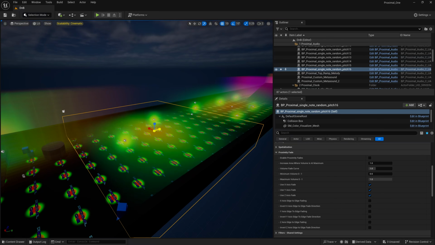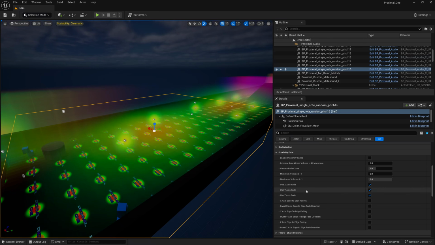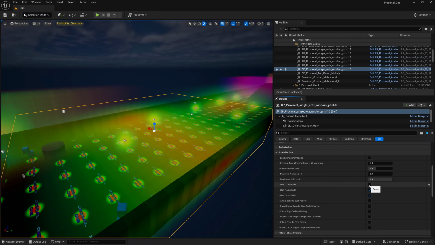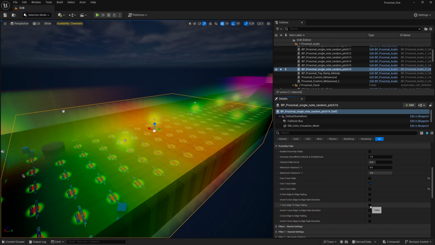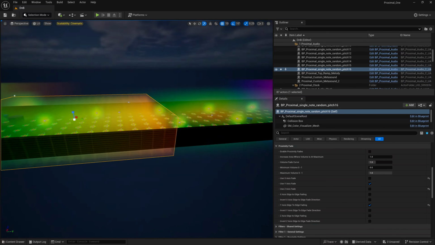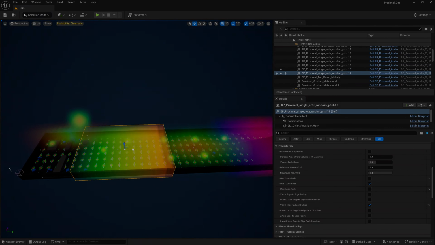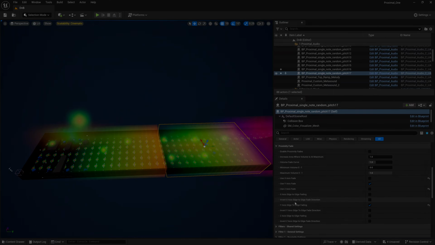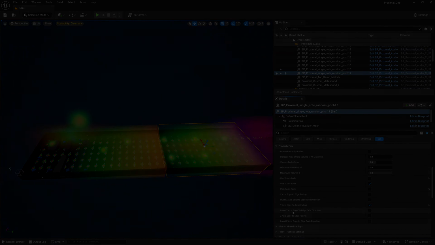Proximal One is a complete system for creating musically intelligent, reactive and spatially immersive audio in Unreal Engine. Whether you're designing layered adaptive scores or dynamic ambiences, Proximal One gives you total creative control with the workflow of a modern sound designer. Node graphs are powerful, but they shouldn't get in your way. Proximal One keeps your focus where it belongs, on the sound.